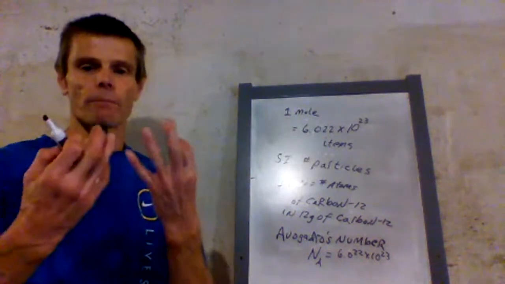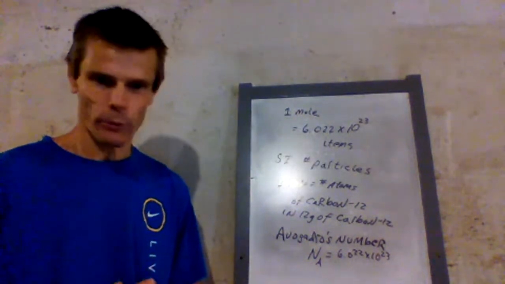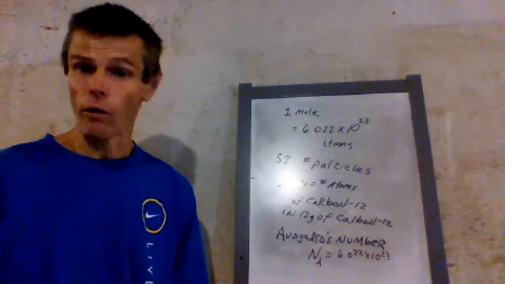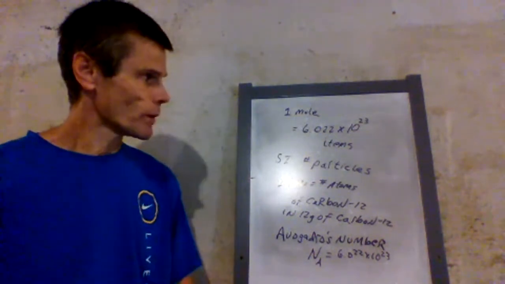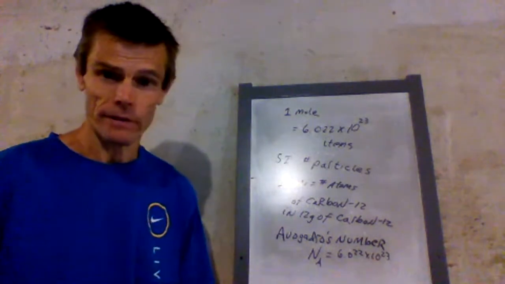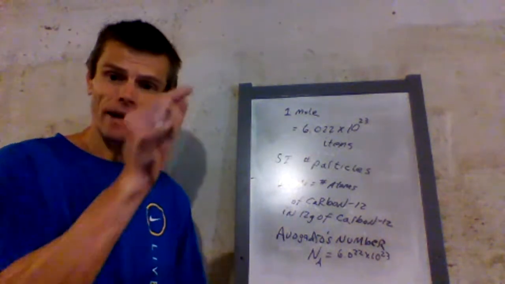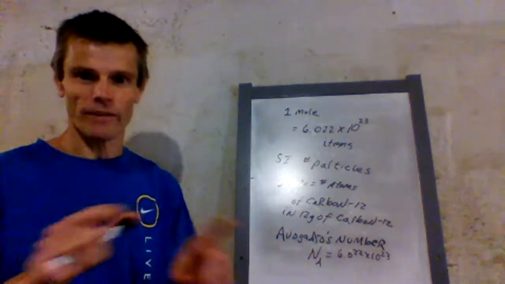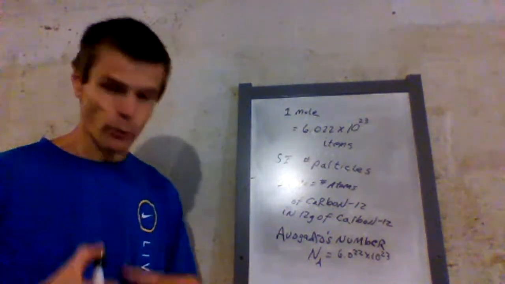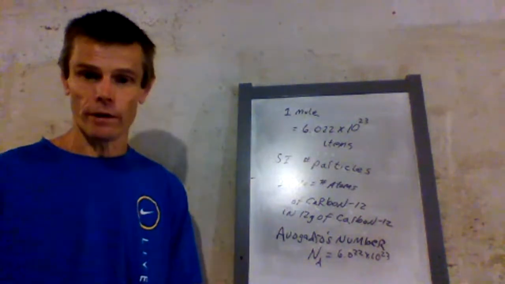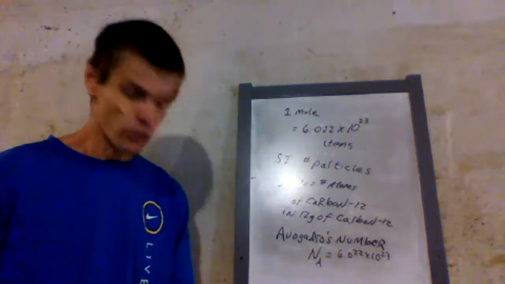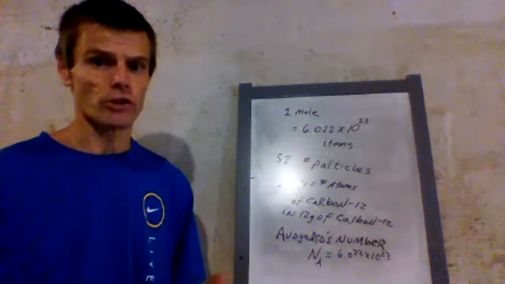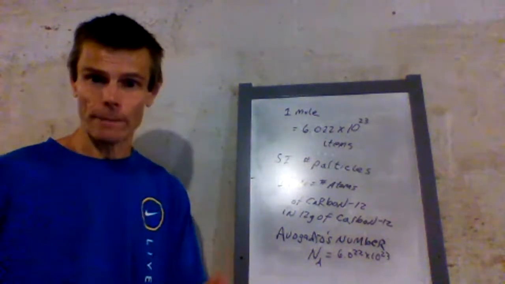Let's think about how big a mole is. Remember, we said 12 donuts, a dozen donuts, 12 pennies, a dozen pennies. What if we had a mole of pennies? That's a lot of pennies. If we lined up these pennies side by side, based upon the diameter of the penny, these would circle the Earth 300 trillion times. That's a very large amount of particles.